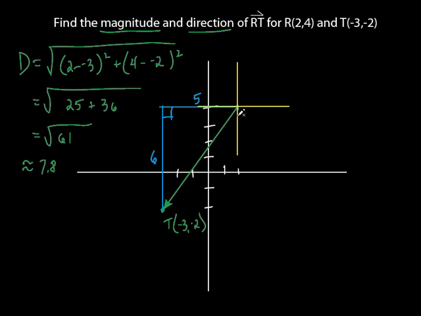Why did I do that? Because I needed to find the angle from the positive x-axis all the way until we get to that green line. So this is the angle that I'm looking for. I'm looking from here all the way to there. That's the angle. See that big angle right there? That's my direction, because I always got to start at one spot so we're consistent. I'm always going to start at the positive x-axis. I'm going to go counterclockwise until I hit my vector. That's where it's going to be right here. So I took the x and y axis and brought it up to this. So now the initial point of my vector is at the origin.